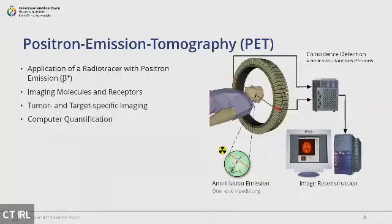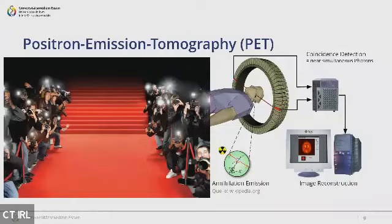These are too many specifics, but basically a patient is inside a scanner room, and there are hundreds and thousands of detectors around the patient who is moving through the camera ring, through the gantry. While the patient is moving through there, we detect this radioactivity inside the body, which comes from beta emission. We image the molecules, and with all these detections, we can input them into a computer model, and we can quantify, we can see where the tumor is and how the tumor behaves. Or in other words, basically the patient is on the red carpet and is being photographed by thousands of paparazzi. And if you take all these photos together, you get the best characterization of a person with all details to characterize and to seek the tumor.